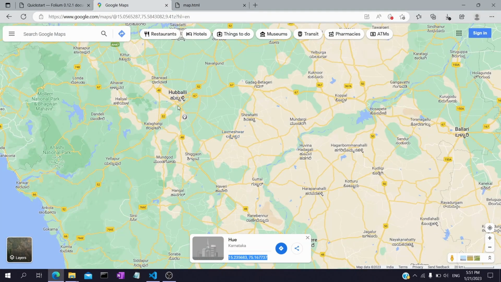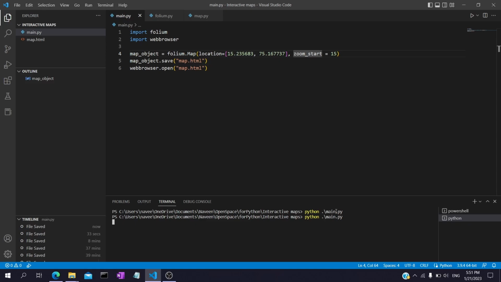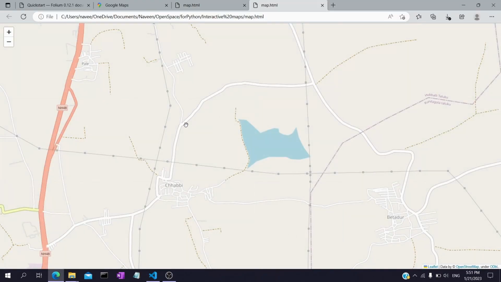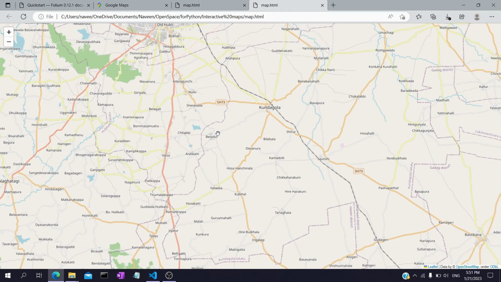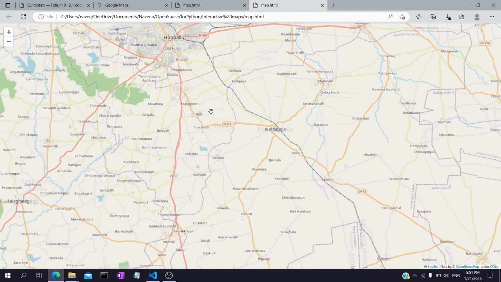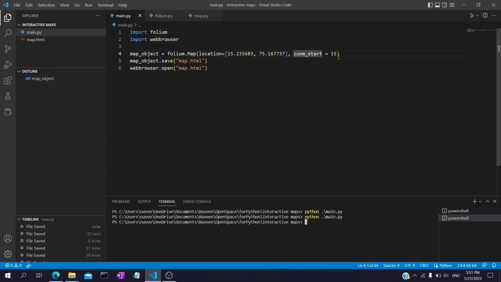Cool. So whatever location we have given will be taken as a center point, and the respective map data will be created according to that. And with the modified zoom start, we can see we have a more zoomed map which initially loaded with that zoom level. Also, we will look at all the supported parameters inside the Map class in a very descriptive way, probably which are most needed for our coding process or creating an interactive map. And one more thing, we will look at markers, which are basically pinpointing a location in our map file.